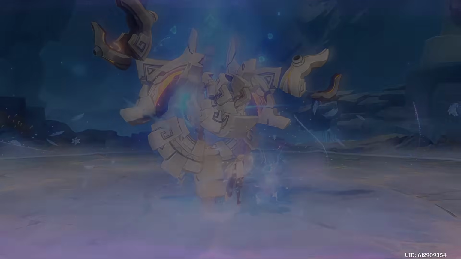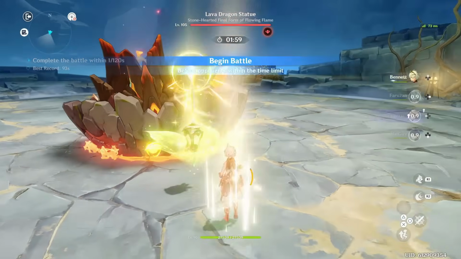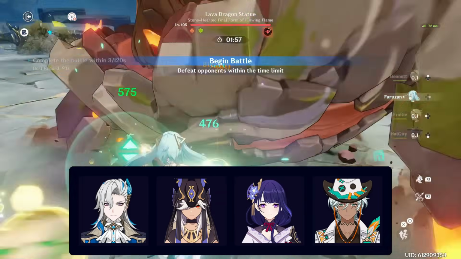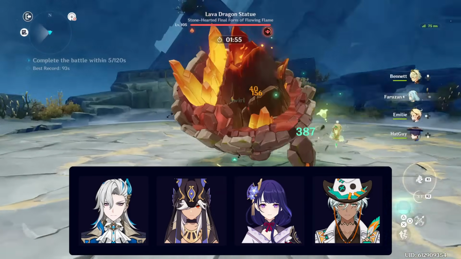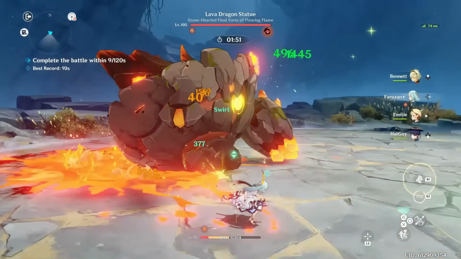And so, those are all the teams I looked into. Overall, I'd say Ineffa is mainly worth picking up for Xingqiu, Neuvillette, Aino, and Raiden. Just don't expect her to really do much to move the needle for these characters, at least not right now.